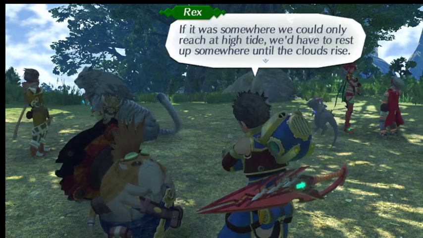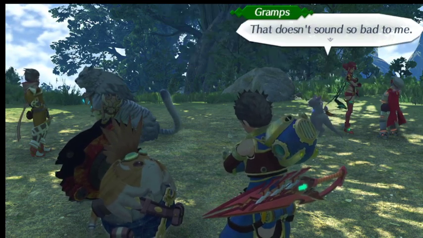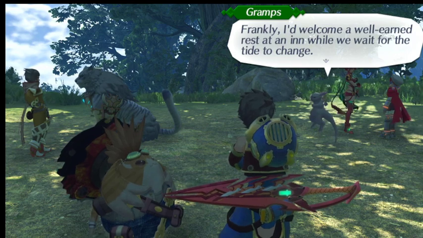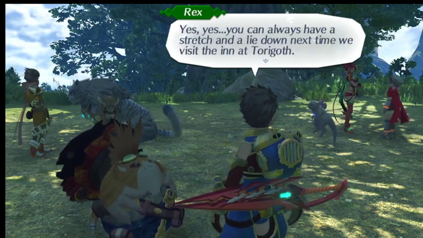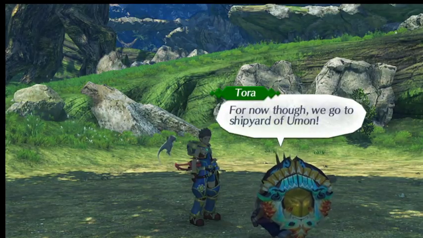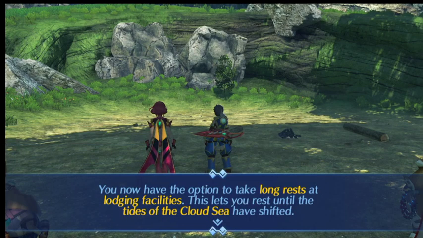That's good to know. If it was somewhere we could reach only at high tide, we'd have to rest up somewhere until the clouds rise. That doesn't sound so bad to me. Frankly, I welcome a well-earned rest at an inn while we wait for the tide to change. No offense, Rex, but your helmet isn't always the most comfortable abode. Yes, yes. You always have a stretch and a lie down next time we visit an inn at Torgoth. For now, though... We go to shipyard of Uman. That's fair. I'm okay with that.